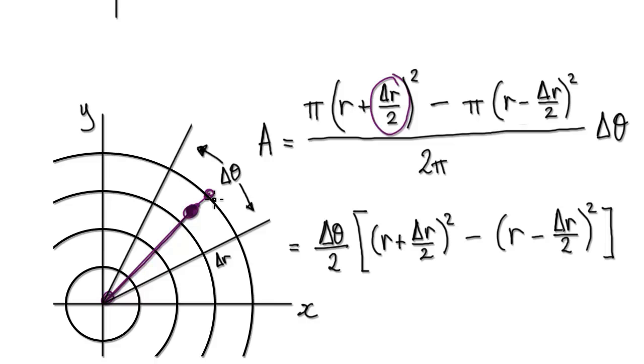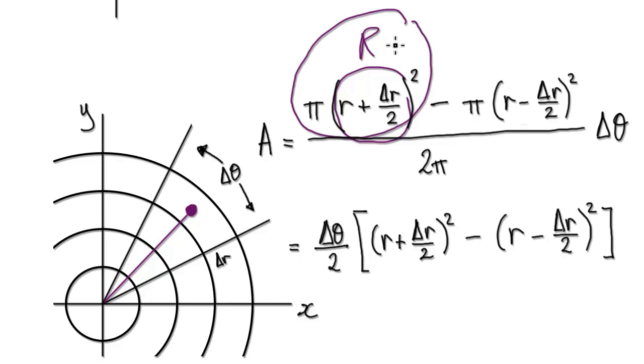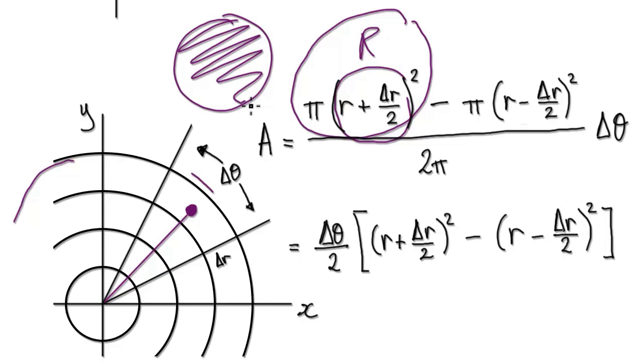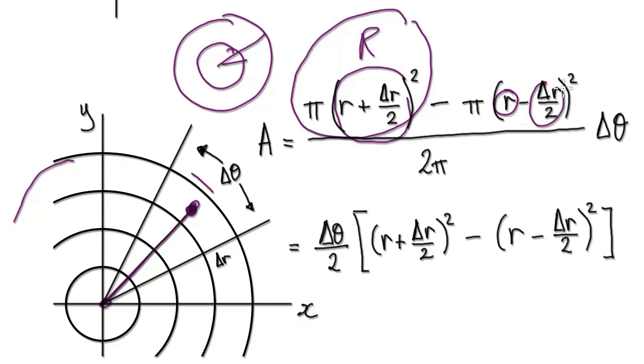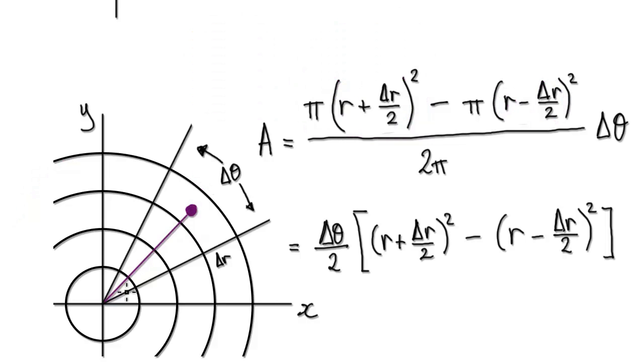That's this distance here. So this would be the big radius, and then you pi r square it. That would then give you the area of the big circle, and then you would take away the small circle. What's the small radius? Well, the small radius would be you getting r, which is this radius here, and then take away half of delta r. So you take away this half delta r here, and that would then give you this radius here.